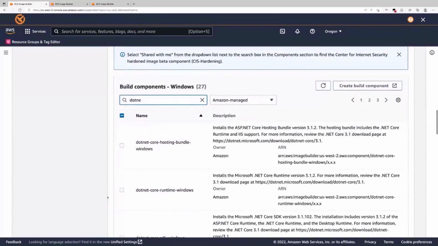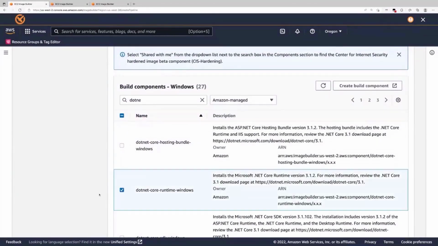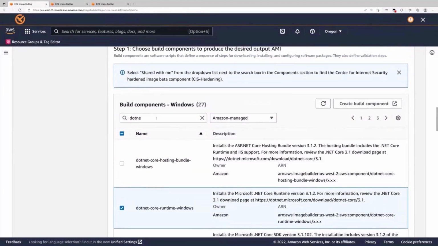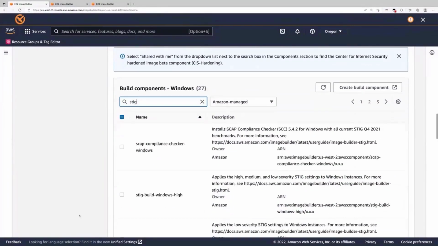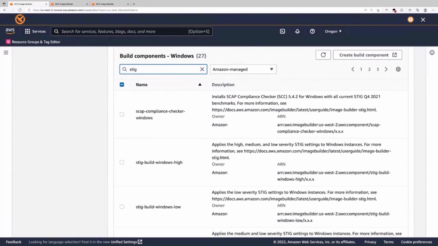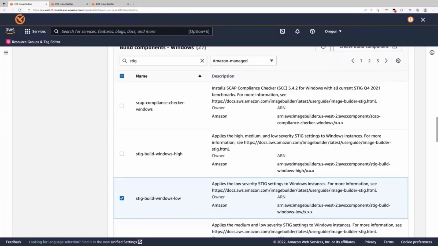As you can see, we have a bunch of .NET components as well, and then I'll select one more related to security. Image Builder has a STIG applied component where we test your Amazon Machine Image against certain security guidelines, and then you can view all the results of the security vulnerabilities in your image in the CloudWatch console.